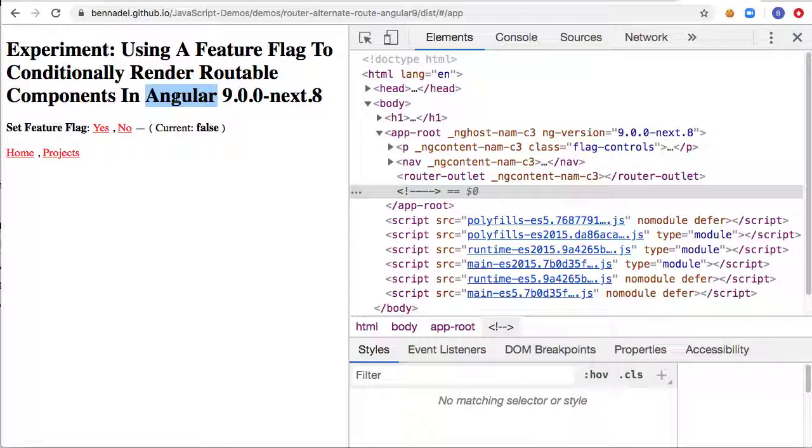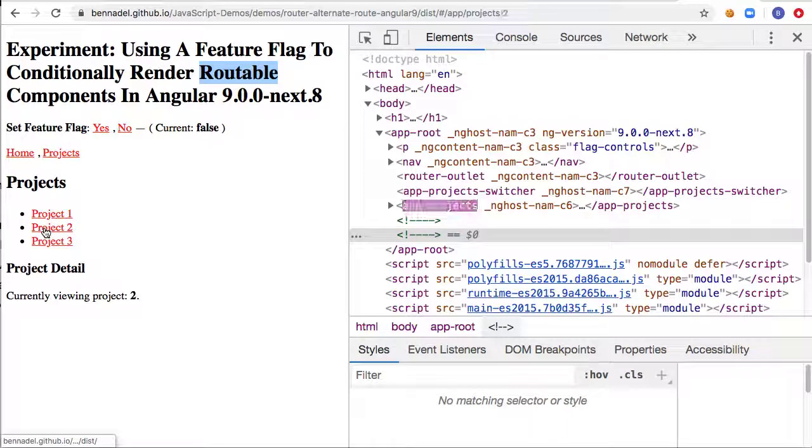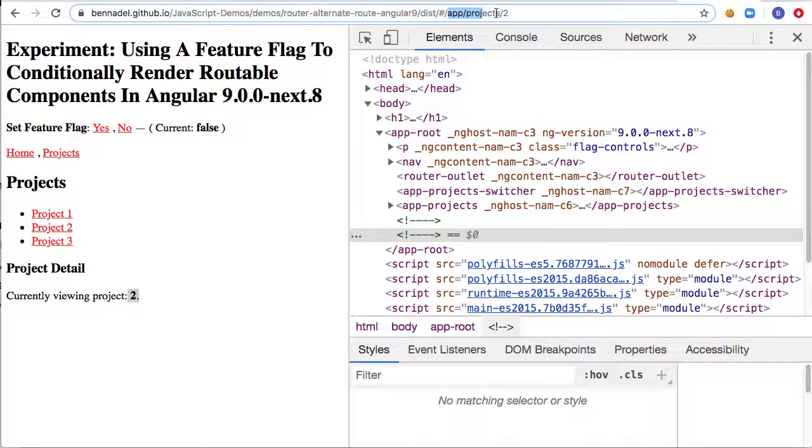Usually I just expose or hide the entry point, such as a link, to a particular feature. So I wanted to experiment with conditionally rendering a view inside of the Angular router. So for example, I have my home here and I have projects, and you can see this is my list of projects, and if I click into the project I get the detail, and you can see that the ID here changes, and I have this app projects ID route.